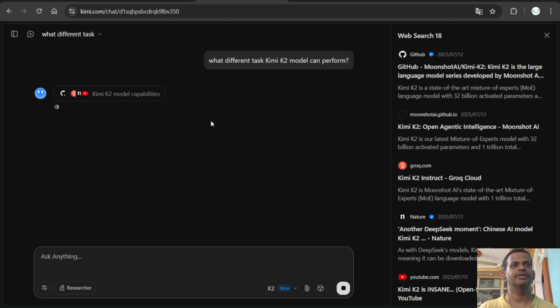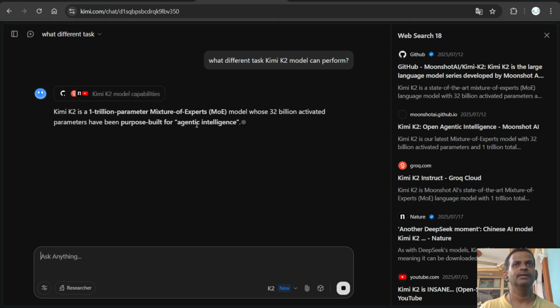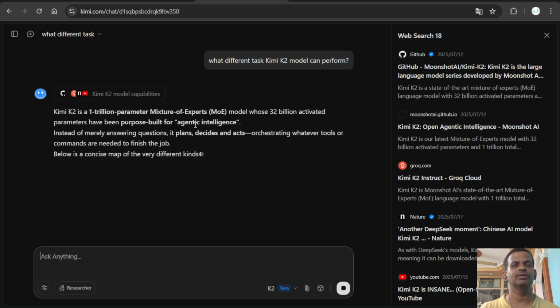I think I'm getting an idea what this Kimi K2 model is capable of. It doesn't think from itself and tries to get references from the internet.